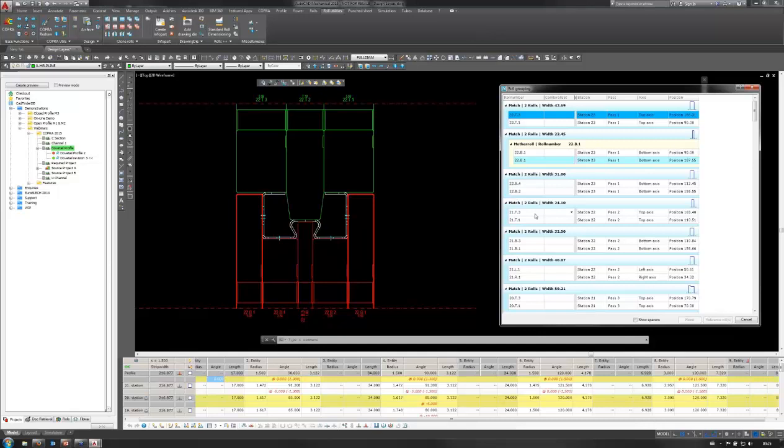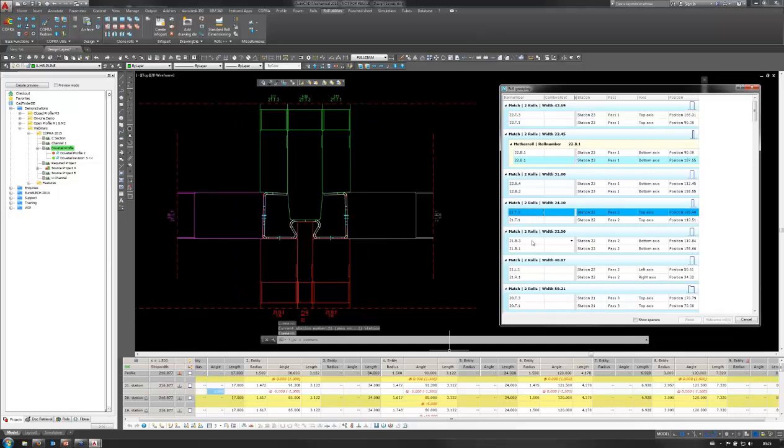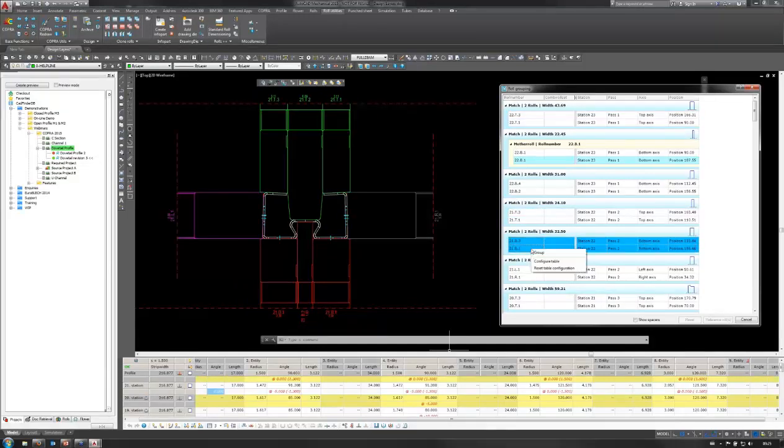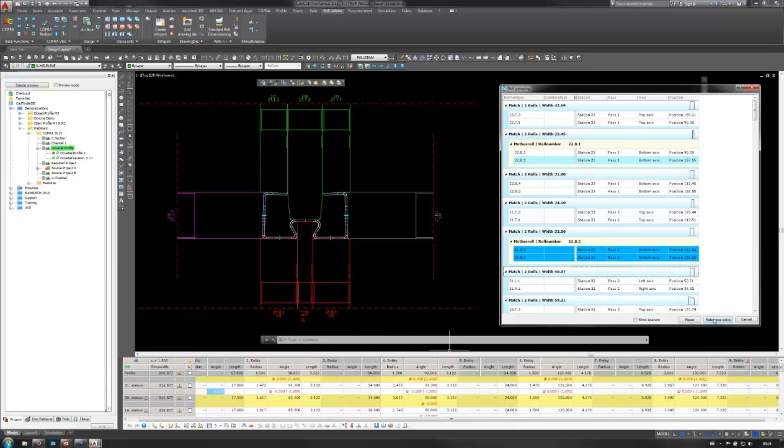I'm going to try this time for this station in the bottom rolls. So if we group them, of course we can show spaces if spaces could be grouped in the same way.